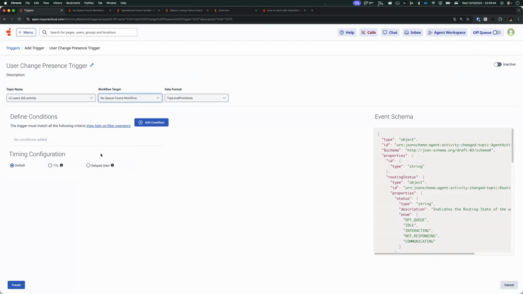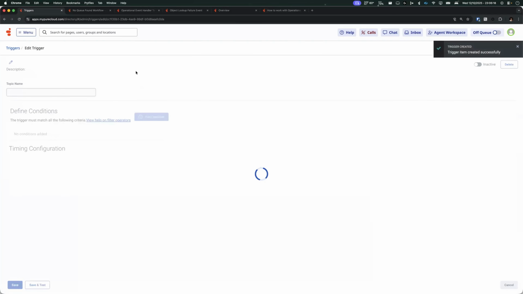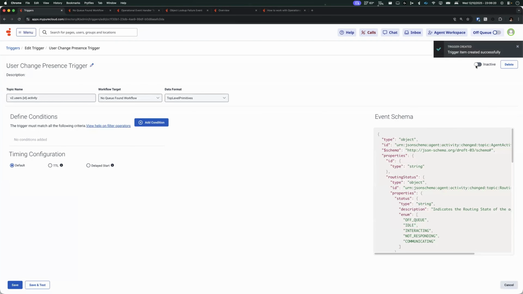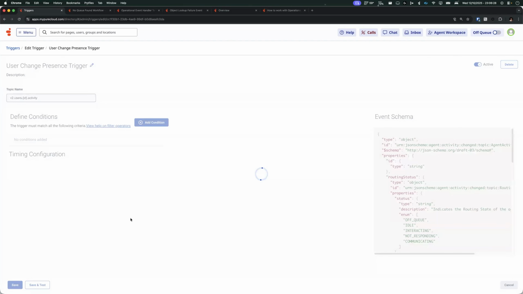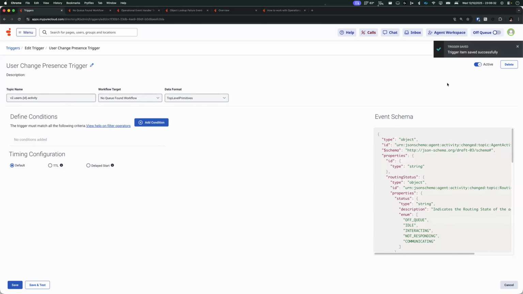So it's here. And what this does is when a user changes its presence or activity, this workflow will always run. So let's create it. Since everything is okay, we don't need to change other things. Then we have to make it active. Now that this is active, we can try to test it by changing our presence.